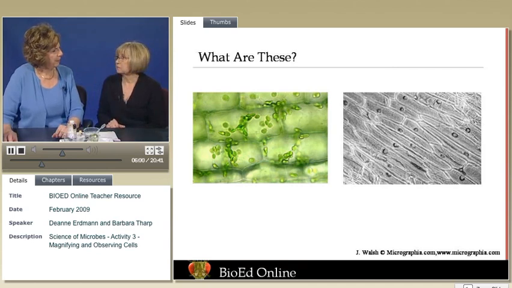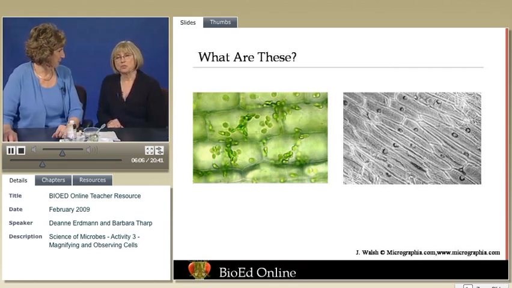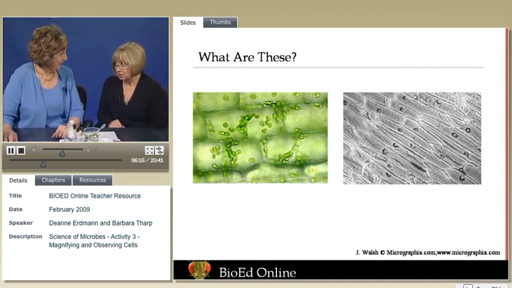You know, Barbara, that just made me think. This is the unit on microbes. Why are we looking at plant cells? That's a really good question, but I think the idea is it's really difficult to look at one-cell organisms, but we can look at what is a cell by looking at a plant. And also, plants don't move around, and that makes it just a little bit easier to look at.